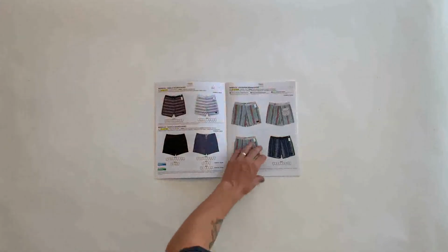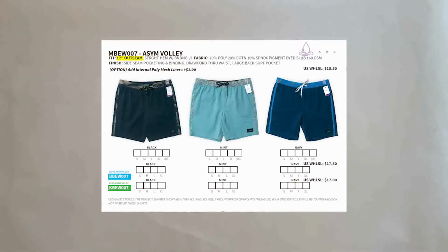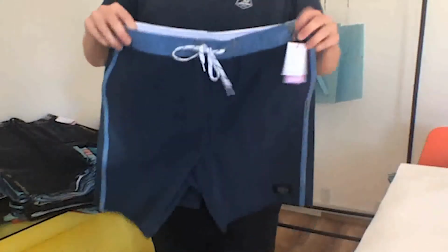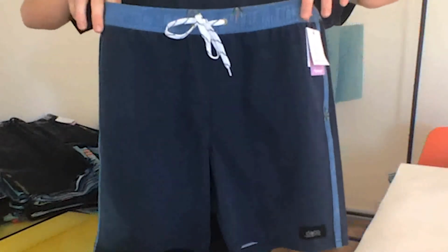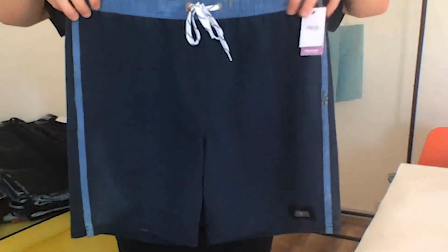Now moving into volleys. Start out our volley categories, we have the Asym volley. So this one in navy. What we did here is pulled a lot of the prints from the board shorts into the waistband, back pocket binding, as well as the side seam binding to give it a little interest to a solid.